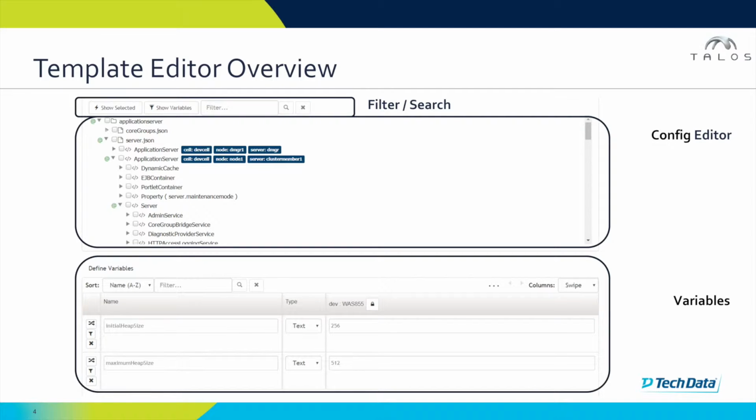The config editor itself just contains everything until it's filtered in some way. And then at the bottom, a variables section. So whenever you create a variable, that's where that variable will go, and you will see values here that are relevant to that variable in different environments.